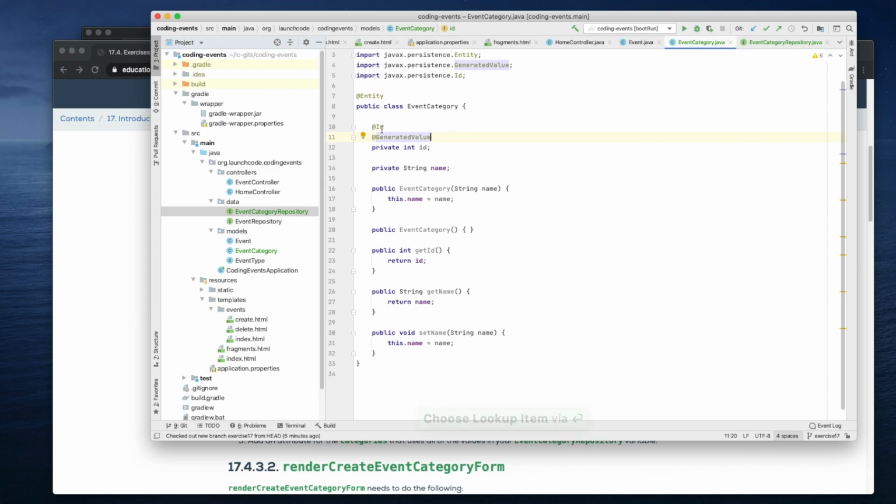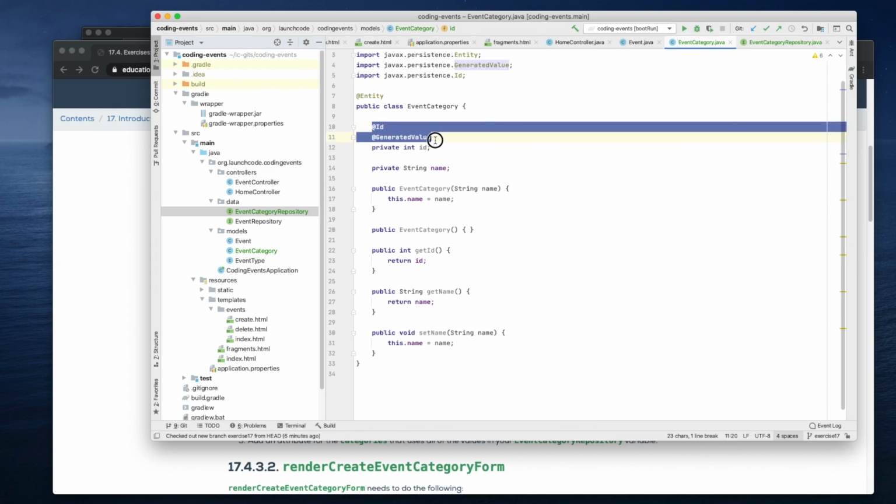Perfect. So now with these annotations, we're telling Hibernate that this ID here in EventCategory is going to be both the primary key and I want it to be generated automatically for me, aka auto incremented, something that we saw back in our SQL chapters. So perfect, we're getting this set up. Let's see what else we have to do.